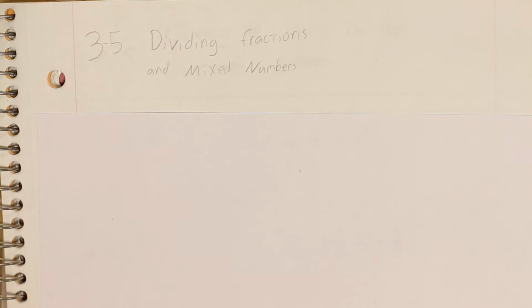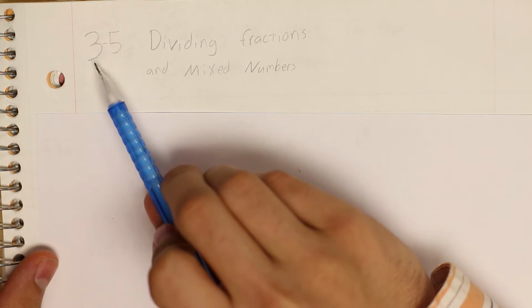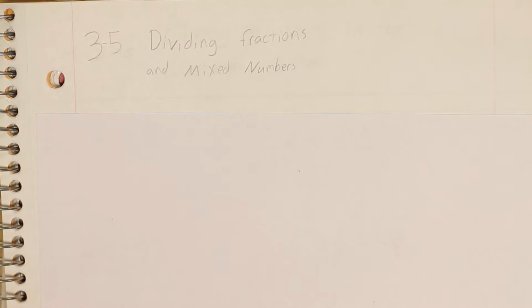Anyways, let's get started. So today we're looking at section 3.5, which is very similar to the last section we did, which was 3.4, in which we had to multiply fractions. In this section, we're dividing fractions and mixed numbers. You'll be happy to know that this works almost exactly the same except one difference. So even though it says dividing fractions, we're actually not going to divide. We're going to use a secret math method in order to avoid dividing. So you got to keep it all hush-hush, okay? All right, let's get started.